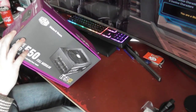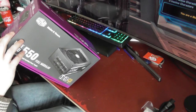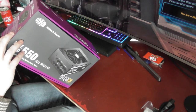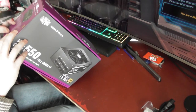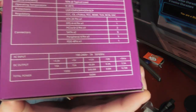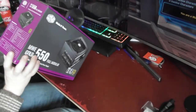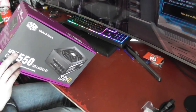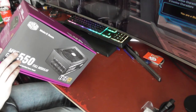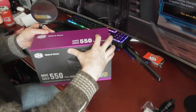AC input 100 to 240 volt, 7 amp at 50-60 hertz. DC output: plus 3.3 volt, plus 5 volt, plus 12 volt, minus 12 volt, and plus 5 volt SB. Not sure what that SB means, it's just in small letters. I don't know if you can see it. It's 100 watt. 549.6 watt, 3.6 watt, 12.5 watt, and the total is 550 watt. That's what I wanted to know.